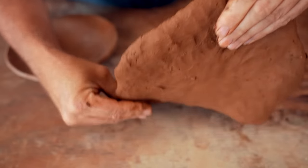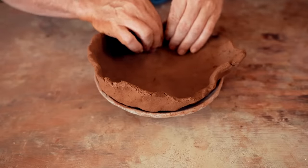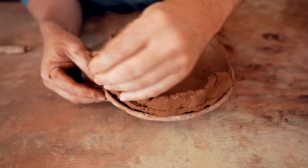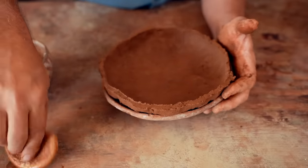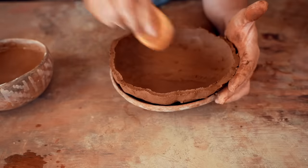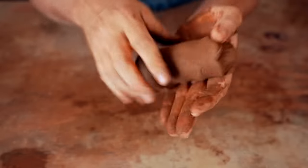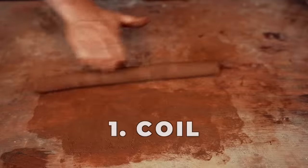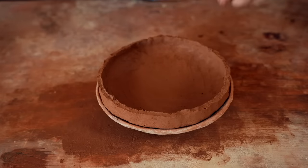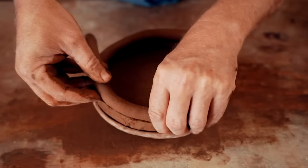This Gila Polychrome Owl Effigy Pot was put off as the last pot in the Ancient Pottery Challenge, not because it was difficult, but because it was relatively easy for me. Salado Polychromes, of which this is a type, that's my passion. I did all Salado Polychromes last season. I wanted to get some of the harder ones out of the way first, so this ended up falling to last. At this point I'm a little behind the curve and trying to get this knocked out as quickly as possible.